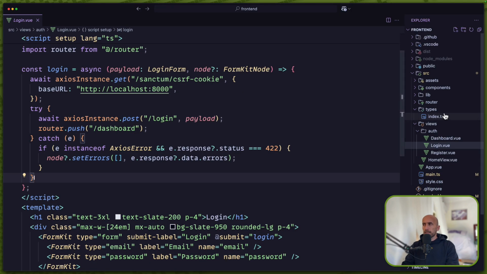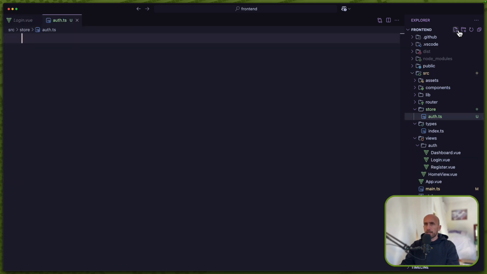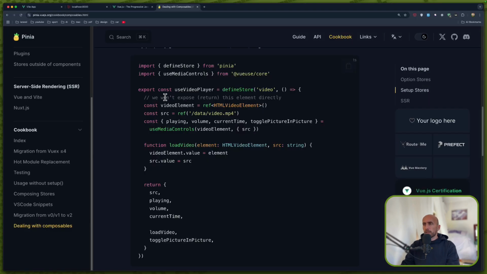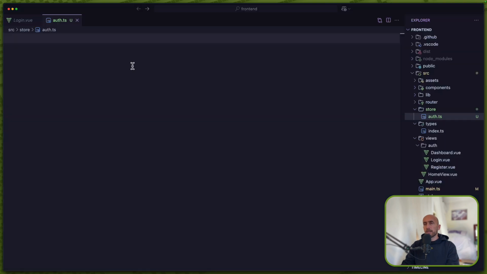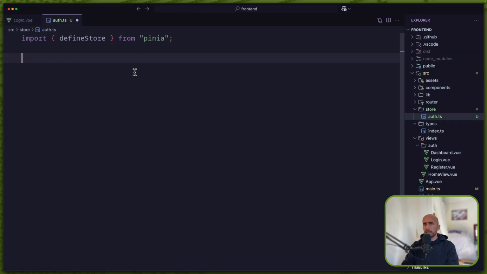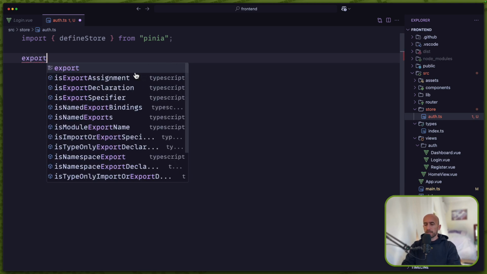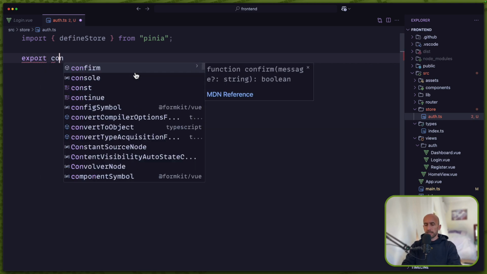So let's do that. Let's go in the source directory, create a new file inside the store directory, and the name of the file is going to be auth.ts in my case, but you can name it what you like. Here, now what we need is to import this defineStore from Pinia, and then we need to export a constant, give it a name.